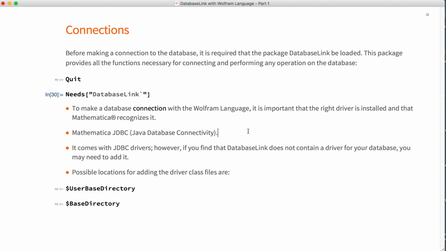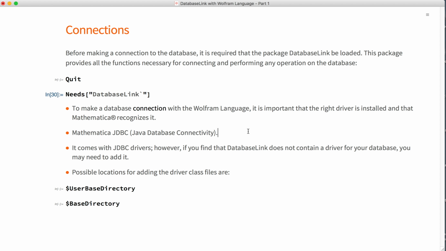I already said that there are some JDBC drivers that are bundled with DatabaseLink. Now we have to make sure that these drivers are on the path or on the class path to be recognizable by DatabaseLink. By default, they are already added to the path, so you don't have to do an add to class path or anything to make them available.